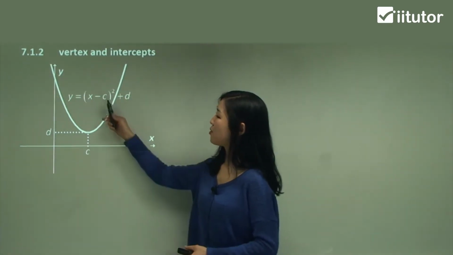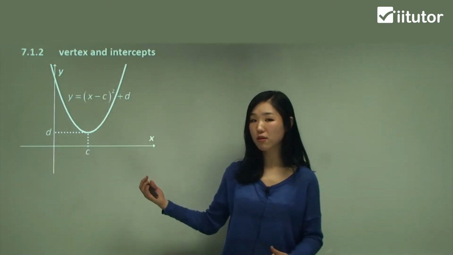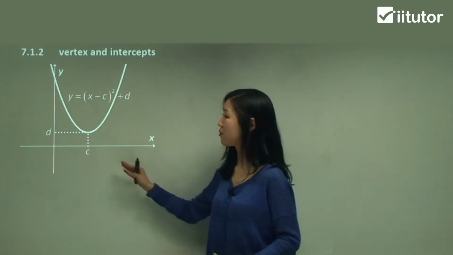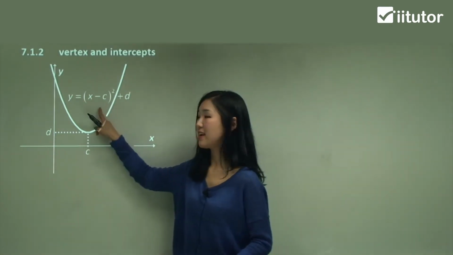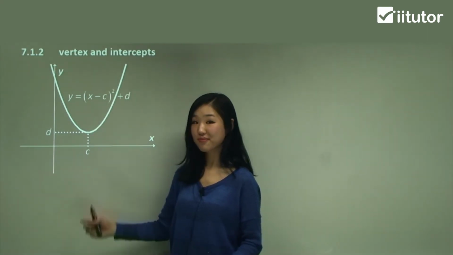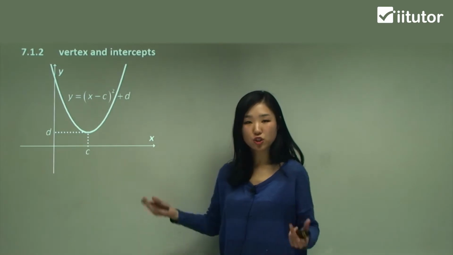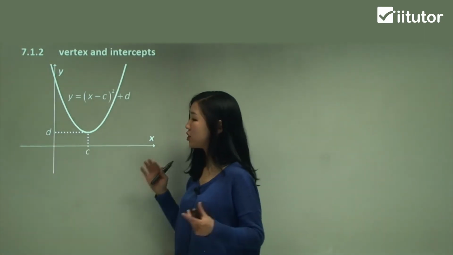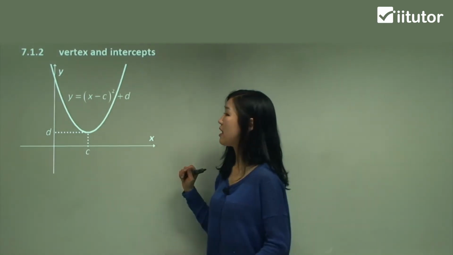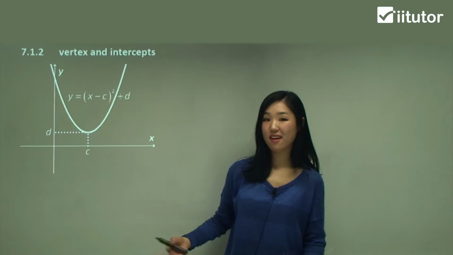You'll see that I've subtracted c from x and then squared the whole thing. Because remember in our previous section, we learnt that if we're moving to the right by c units, we subtract that c from x. And you should also realize that we've shifted up by d units, so to the whole thing we simply add d at the end. And that's it.